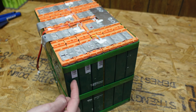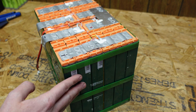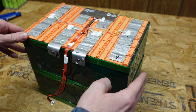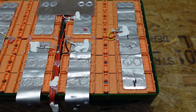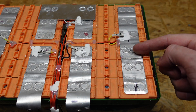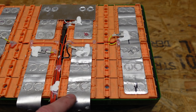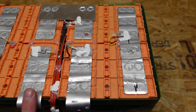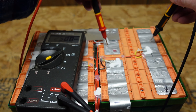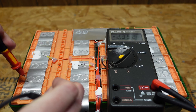So we have one, two, three, four, five, six small cells, and they're two wide — so there are 12 cells total. A 14 volt battery will have four lithium iron phosphate cells in series, so that tells us this is a 4S3P battery pack. On the top you can see these three cells are wired in parallel, then there is a series jumper to the next three cells, and those three are also wired in parallel. They're actually laser welded on there — not soldered or bolted.